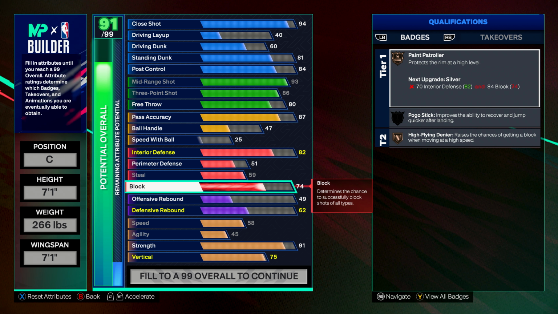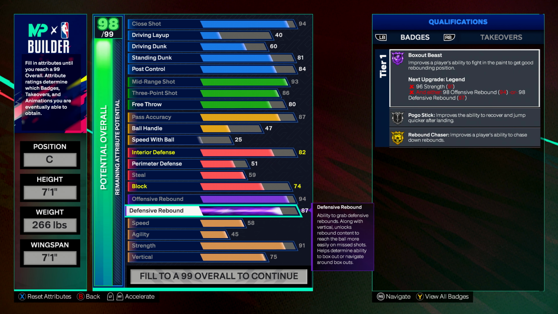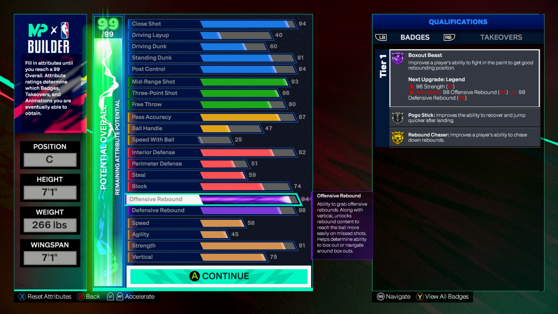And then moving on to the rebound. And here's where things are really interesting with this build, right? We're going to go 94 offensive rebound, and then we're going to put the rest of this onto defensive rebound. Now, the big thing here is, off the rip we get 94 offensive rebound, but once we get our very first set of cap breakers, we're actually going to cap break this all the way up to 99, have a 99 offensive rebound on a minimum wingspan 7-1, and have Legend Rebound Chaser while also having Legend Set Shot Specialist, which is pretty freaking crazy.